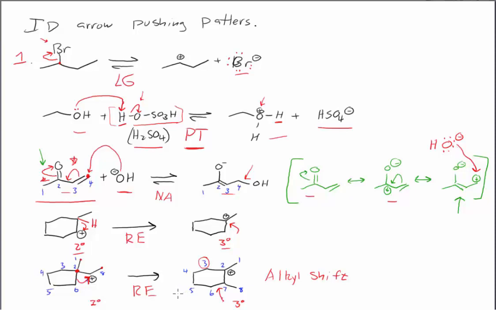So maybe do some numbering, and you don't have to number according to IUPAC rules. You just have to number so that you can match up the same numbers in the product. So really the numbering scheme is up to you. Just use it as a tool to help keep track of how the reaction proceeds.